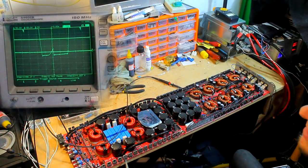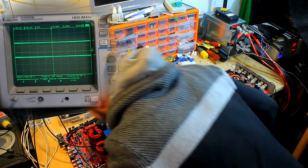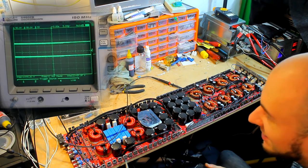Right, let's try again. Up to 118 volts there, nothing going bang yet. So I've just got to wait for switching to kick in. Oh wow, something stinks. Something smells bad. What smells bad? Why does that smell bad? Is it coming from the power supply? No. Something smelled very bad just then.